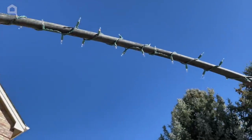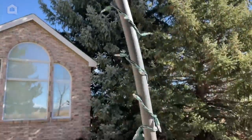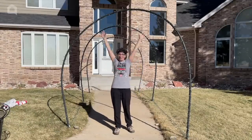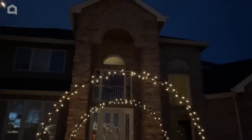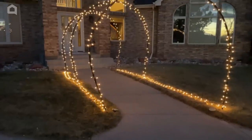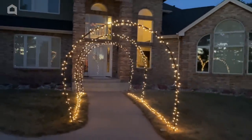You could twist these tighter and have more lights closer together and use more strands of lights if you want. Okay, so it's all ready and I'm so excited about how big this is and I think it's gonna look great this evening. I hope this inspires you to build an archway of your own. They're super easy and anyone can do it and great for so many occasions.